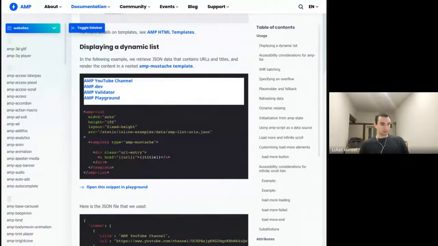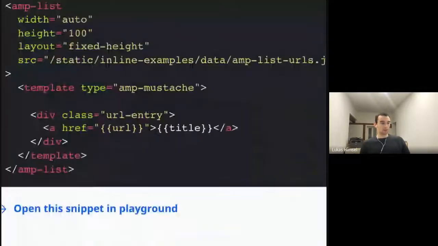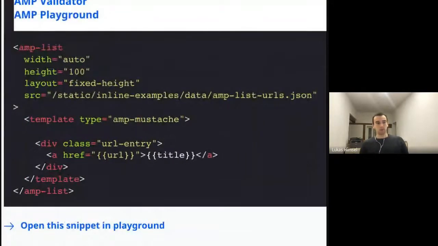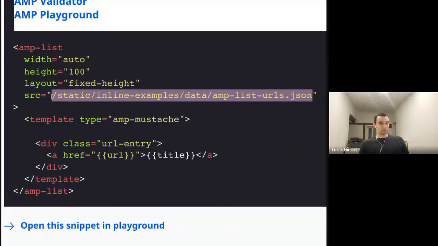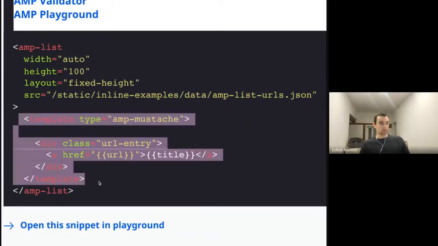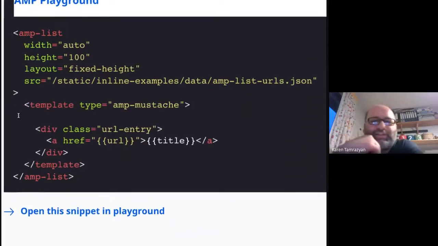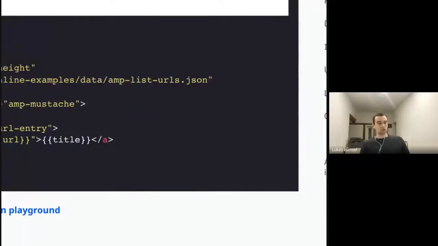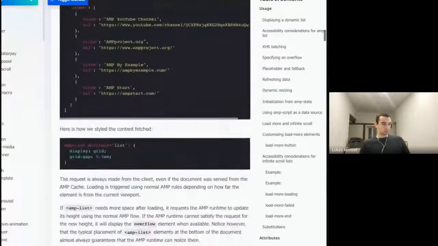Basically, that's also how you can, with amp lists, that's also similar to stuff from HTMX, because you're also fetching data from some kind of API and can display it. An API looks like just a simple file in this case. Could be just a simple static JSON file.